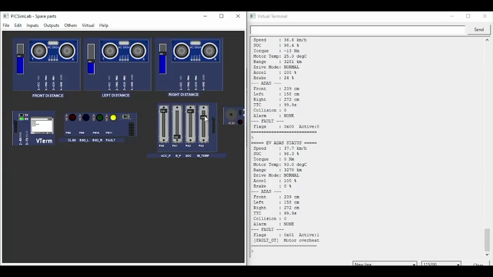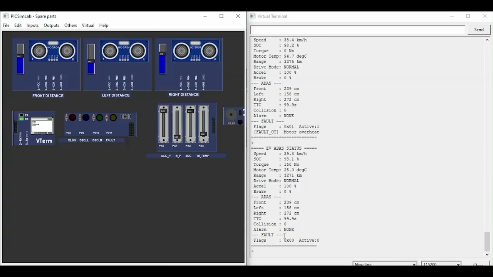When the temperature is above 80 degrees Celsius, the fault LED will turn on, saying there is something faulty in the system, and alarms will come, like a motor overheating fault. When the temperature decreases to a normal range, the yellow LED turns off and the motor overheat alarm will not come. As we can observe in the virtual terminal, before it was motor overheating, now there is no such warning. Now we need to upload this data into our dashboard.